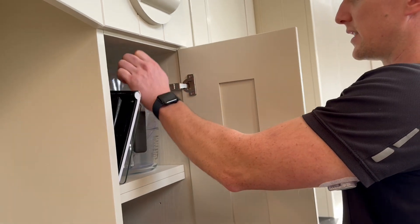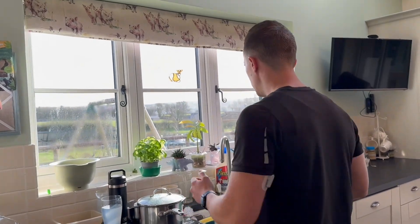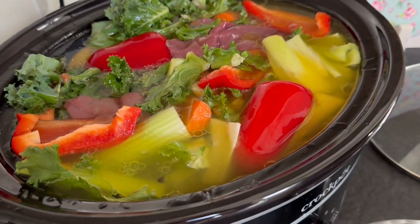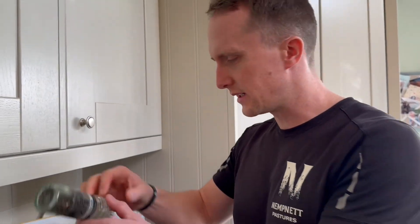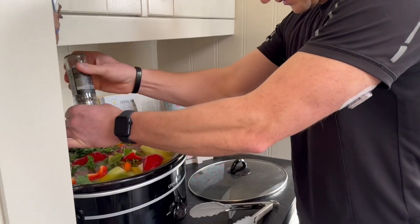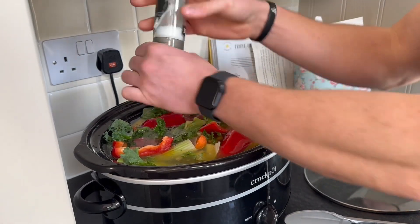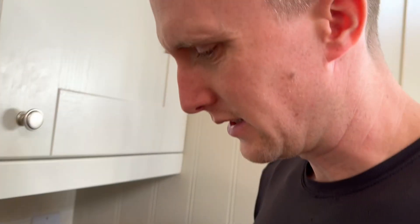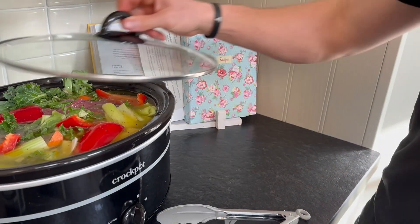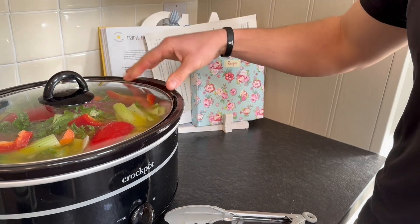Just add water and then let it cook all night — 12 hours. Topped up with water. Just going to season it with some salt and pepper now. And what this will end up being is like a cup of soup. That's it, easy as that — just chuck it all in, leave it there. Put the lid on and let it cook. We'll come back later with the update.